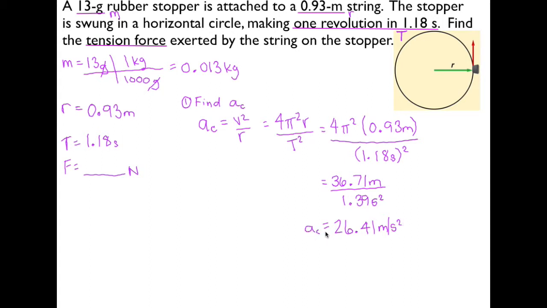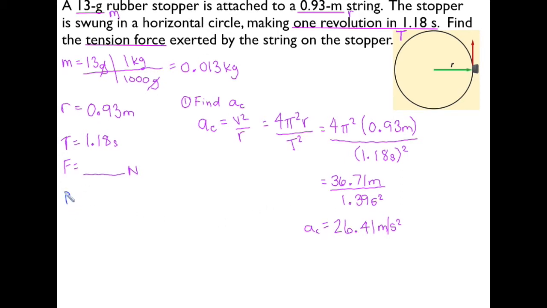Now, I feel like we've done all this work and we haven't even actually solved for what the problem was asking for. So now we can solve for force. Except this is step 2, not step 1. So to find the force, we're going to use our same force formula, force equals mass times acceleration, except we're going to use centripetal acceleration here since we're dealing with circles instead of regular acceleration.